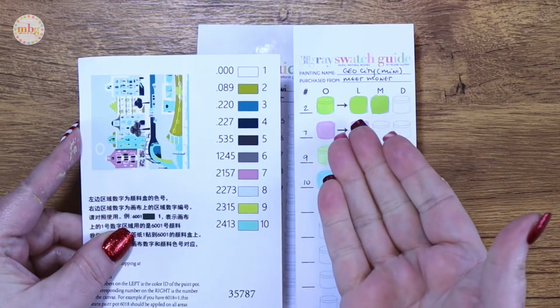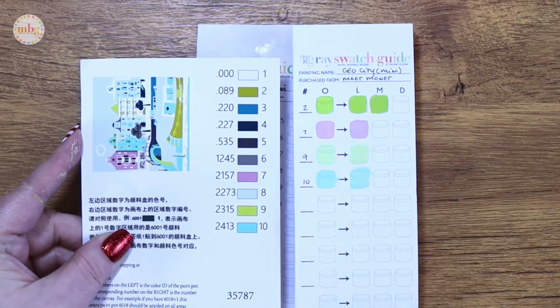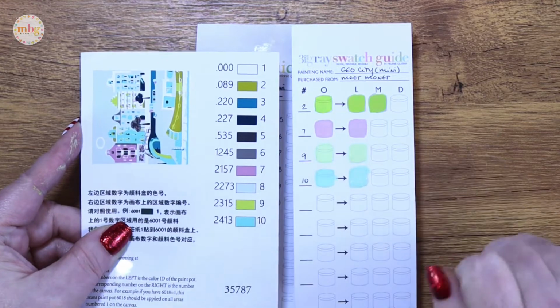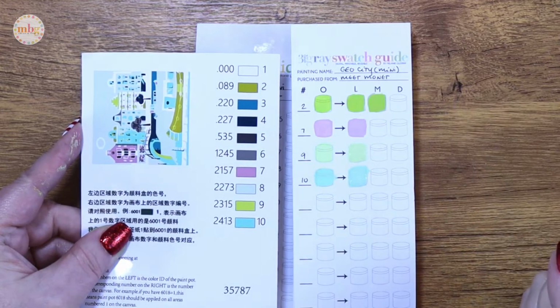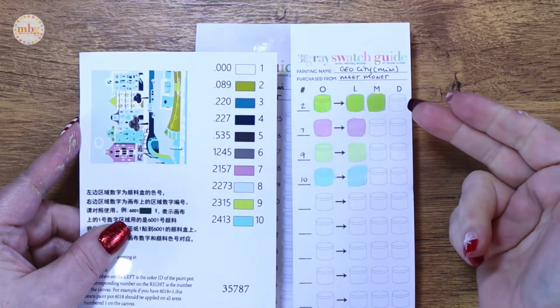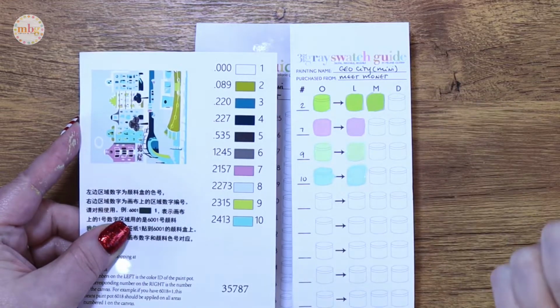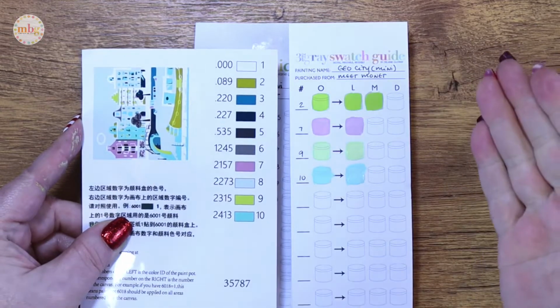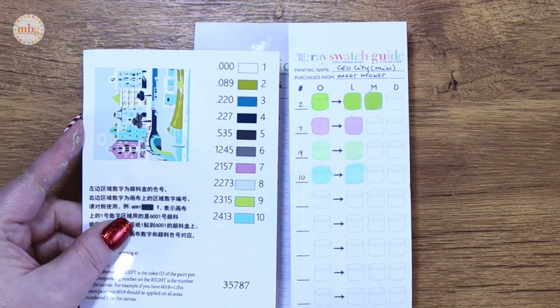So what you would do in this situation is you pick the one you like the best. That's it. And you decide, do I want the lighter or do I want the darker version? Whichever one you choose, that's going to be your primer base. That's the one you're going to prime every single number 2 with, and then you're going to paint over it with your number 2 color.